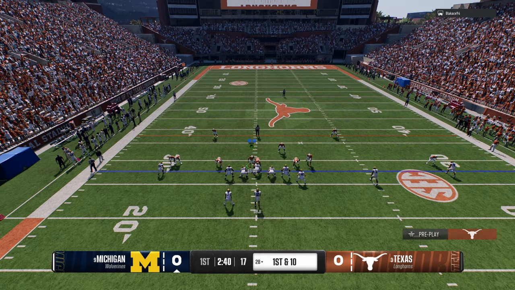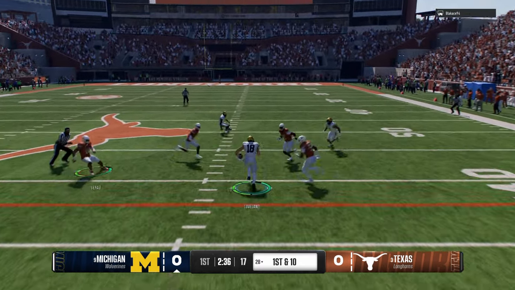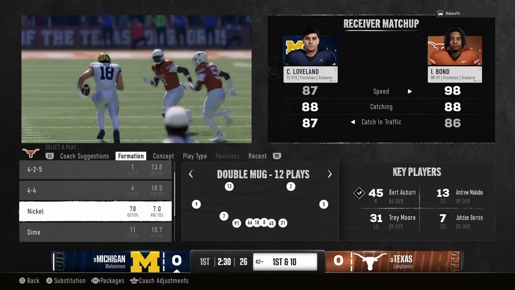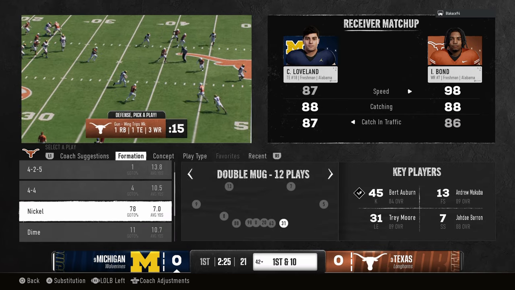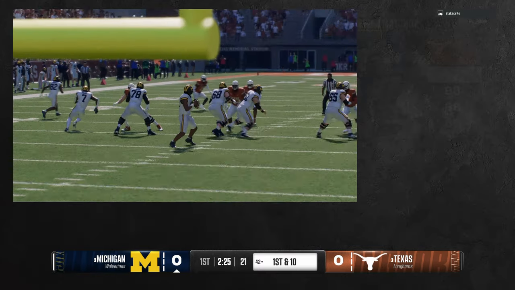I don't know if this will work or not. That's a new little blitz I'm working on. Man, the quick throws in this game are super good. I haven't played someone with Michigan that actually passes the ball, so a little different for me. Let's see if we can go nickel double mug. Let's actually come out in this LB pass rush. Let's just see what this does.